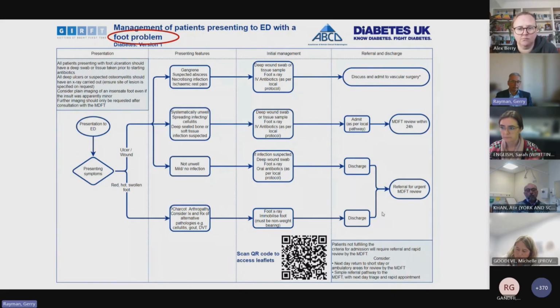But if I show you some of the other pathways, they are actually a little bit more complicated than that in the way they look when you view them on paper. So we were thinking about how we can make this really accessible to the junior doctor in the emergency pathway, for example, in the emergency department, or indeed one of the nurses in the emergency department or the AMU.